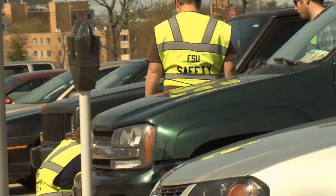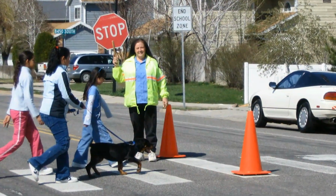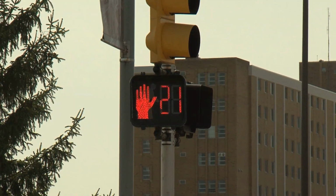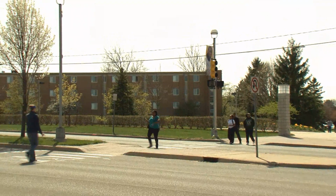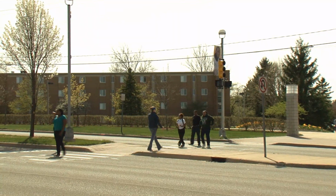And enforcement is primarily an extension of the education. When you have a traffic control device like a signal, like the countdown signals you'll see on State Street and in various locations, to include Ferris, to include Perry and those locations, watch those closely and follow those signals, because they have been engineered in such a way to allow people to get safely across there.